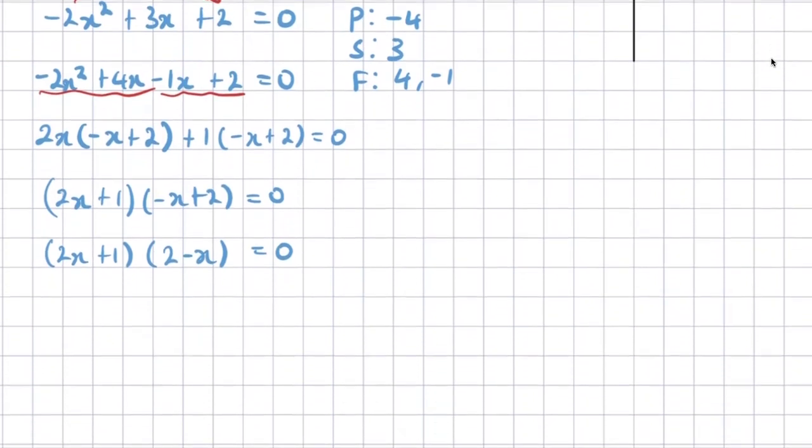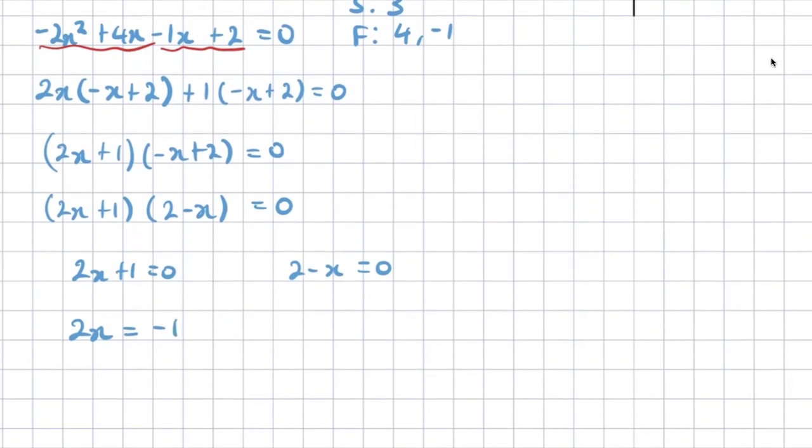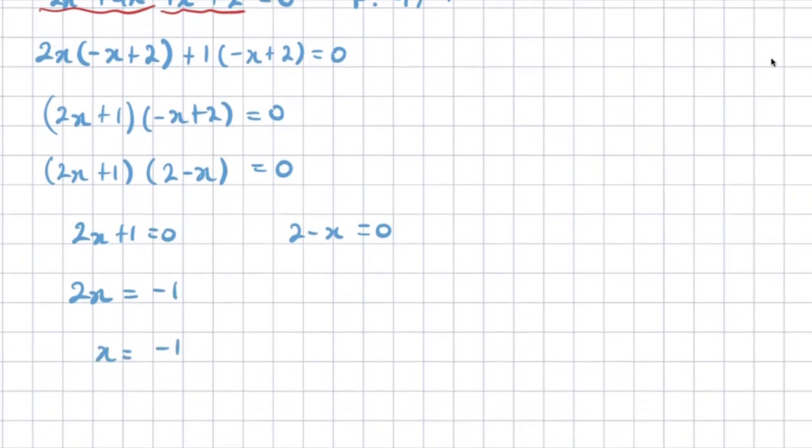Often when you get to this particular point with a non-monic, it is often easier to apply the null factor theorem and solve each equation separately, okay? And we can apply the null factor theorem because it's equal to 0. So solving this equation above on the left-hand side, we're going to subtract 1 from both sides, and then we're going to divide by 2 to end up with minus a half. Now, for our equation here, we are going to add x to the other side to make it positive, and we end up with x equals 2 straight away.